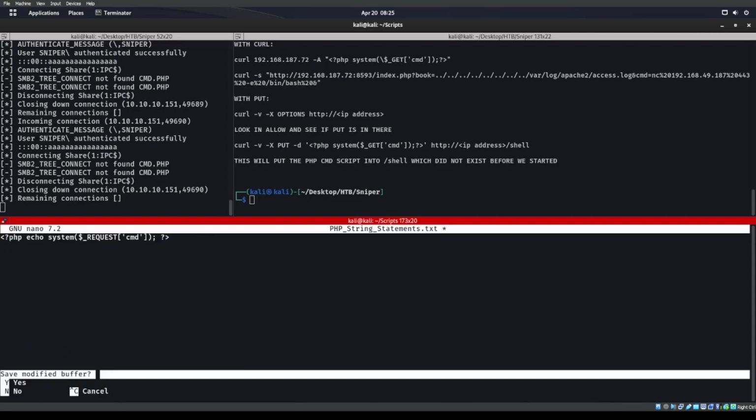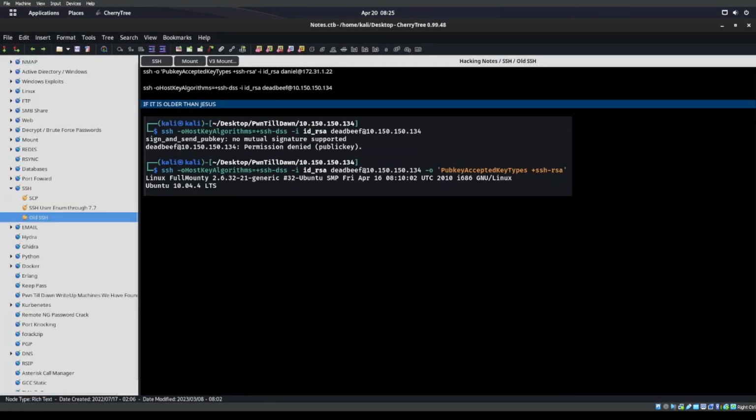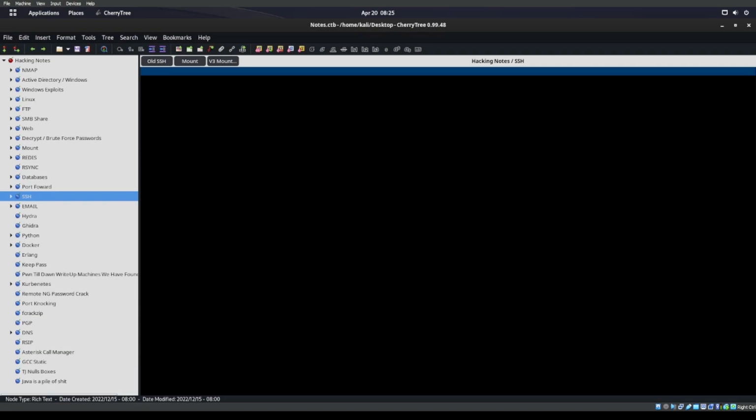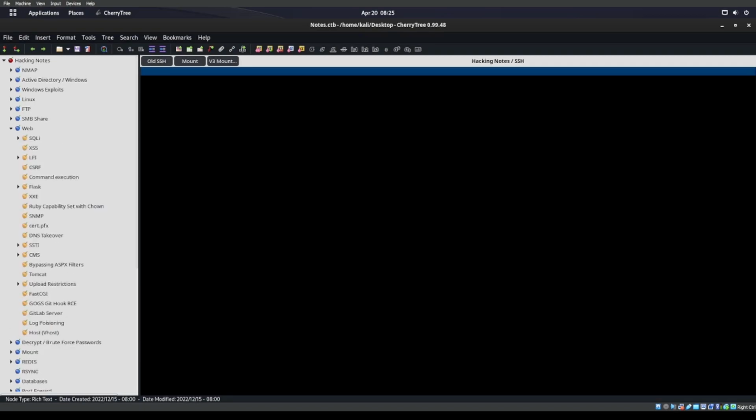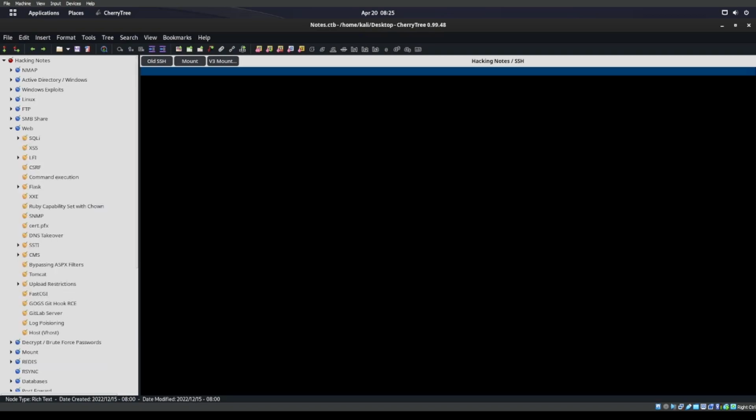So next time I upload this into GitHub, there you go. I'll also throw this in my notes too for PHP, for stringing statements together. Let me go ahead and go into web. I think it's in here, maybe not. Do I have PHP in here anywhere? I thought I did for some reason. Just different things with PHP. No, it doesn't look like it. Okay, cool.